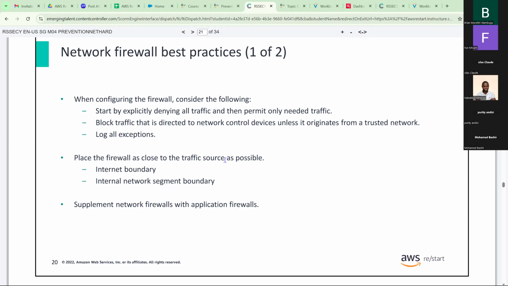Then number two, block traffic that is directed to network control devices unless this traffic originates from a trusted network. You understand? And we've already said that the public network, which is the internet, stands out as a distrusted network. It is not trusted. So you only allow traffic into your network control devices that are coming from trusted sources.